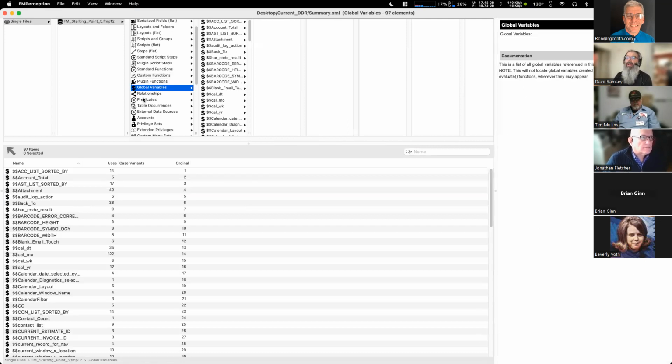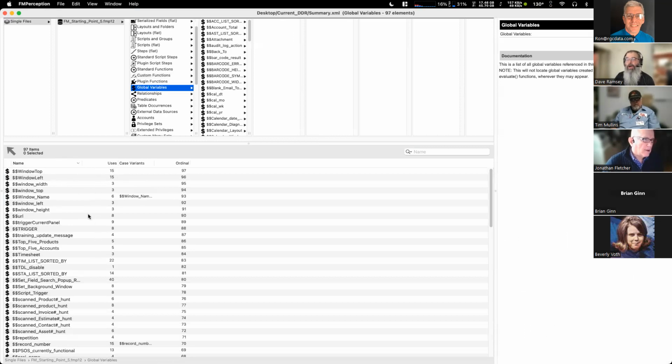Here's all the global variables in the system and the number of times each one is used. And if you want to look at your system and find some things that you did funky, we've got $window_top and $windowTop with different capitalization as well.